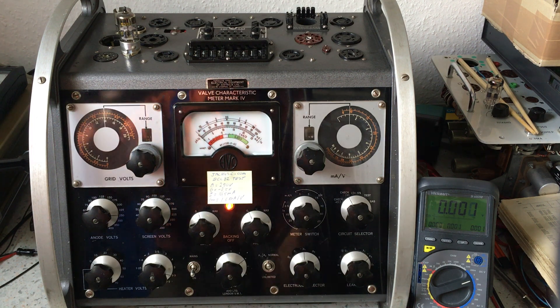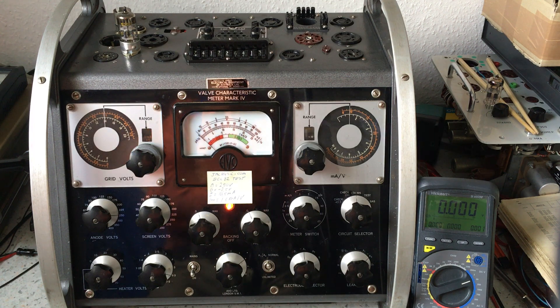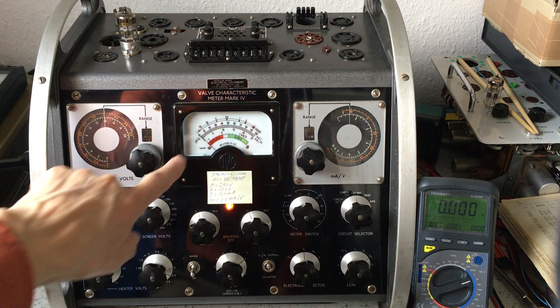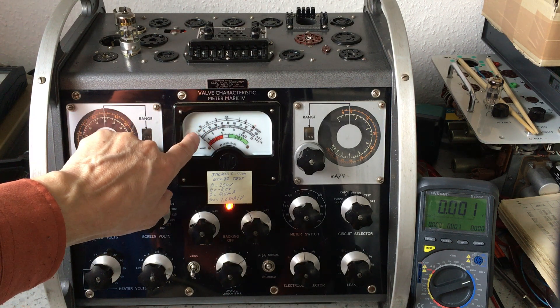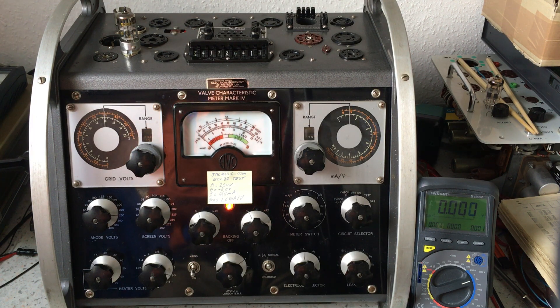This test is now passed and the tube is glowing. Next I do the cathode-to-heater insulation test, marked 'CH'. This is a very important test because any leakage would inject AC current from the AC heating into the cathode, causing hum in the signal. The needle should stay at the left. This leakage is measured in megaohms — the scale shows 10 megaohms, 25 megaohms — and the resistance of the cathode to the heater is far above 25 megaohms in hot conditions, so there is no leakage.